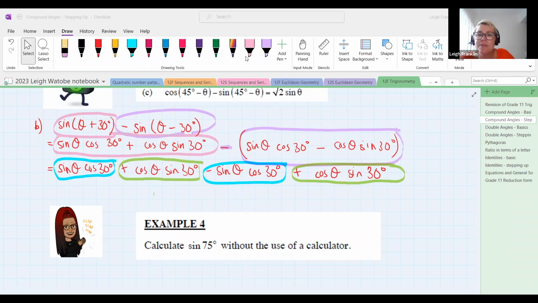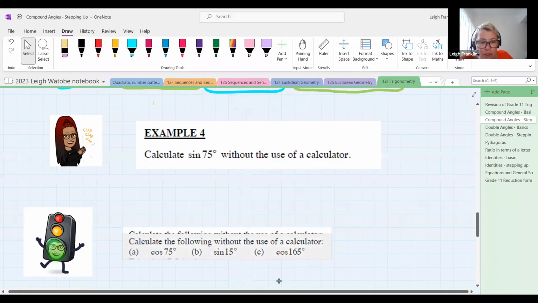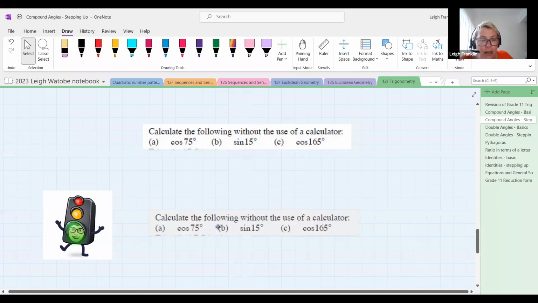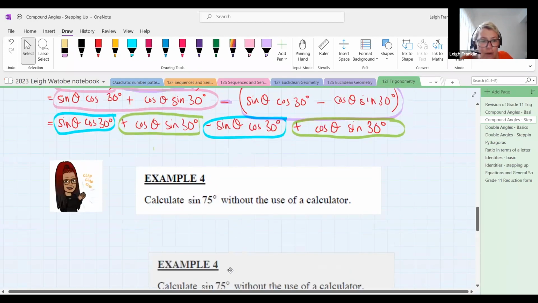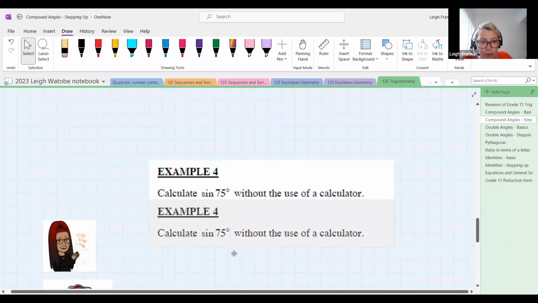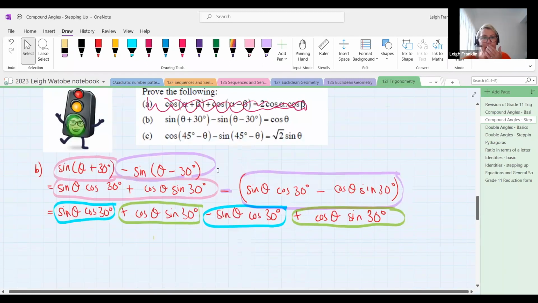Okay, you found your mistake. Okay, C is a little bit tricky. We're going to go through C as well, and then I'm hoping I'm going to have a chance to at least do one of these examples with you guys before we say goodbye. Let me just move that down. Never ever enough room, no matter what I do.